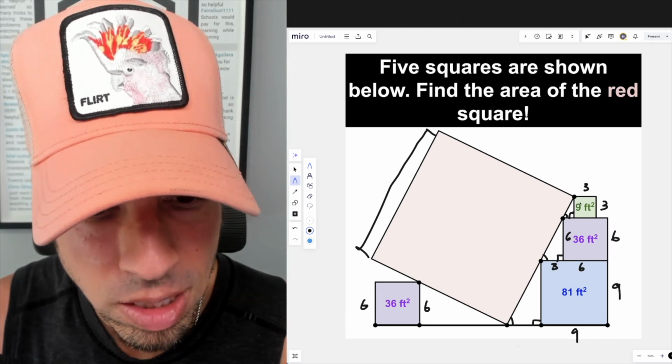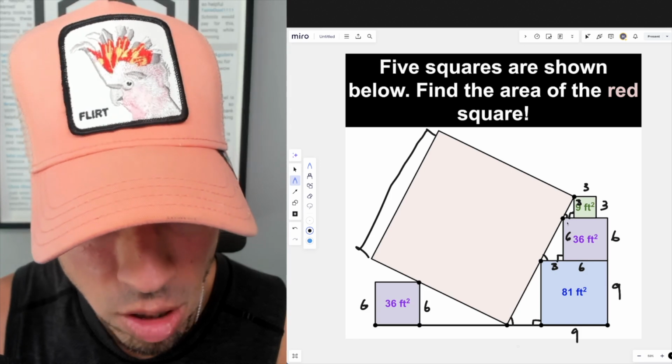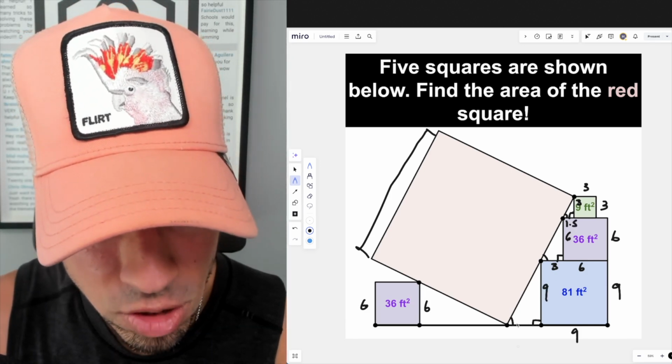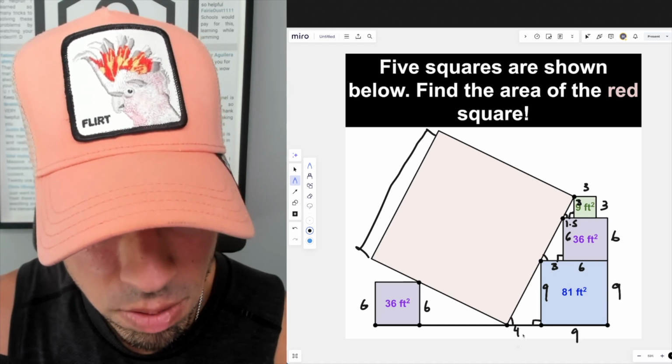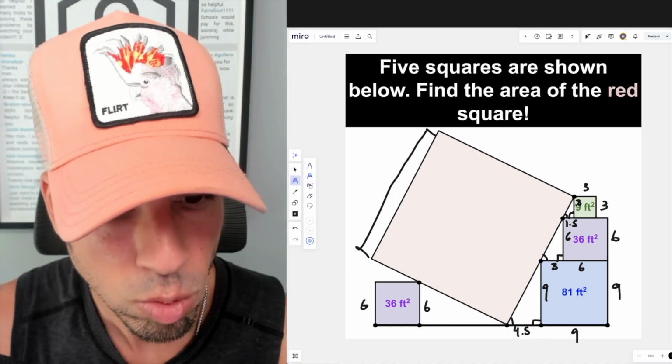And that's really helpful because if they're all similar, they all have that same proportion, meaning if this side length is 3 of this triangle, this is gonna be 1.5. If this side length is 9 of this triangle down here, this is going to be 4.5. Now we can use Pythagorean's theorem to find all of these lengths, which I'm gonna now highlight.